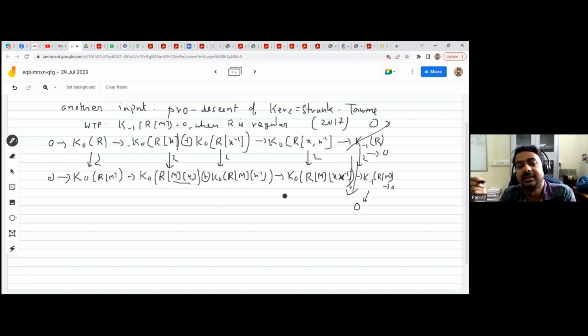So it is basically the result of Gubeladze-Swan: the negative K-theory of a monoid algebra vanishes. But we generalize, first to smooth schemes. From a smooth scheme to any scheme we go by some sort of descent theorem, co-descent theorem, but then we remove the condition of smoothness, and then we go to the minus d level. There we use some spectral sequence argument. So here I will stop about this vanishing thing. If you have any questions, let me know.